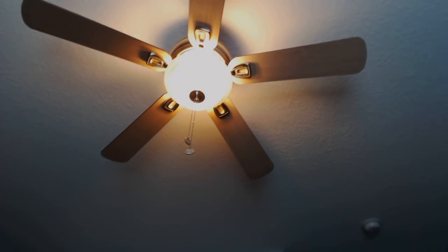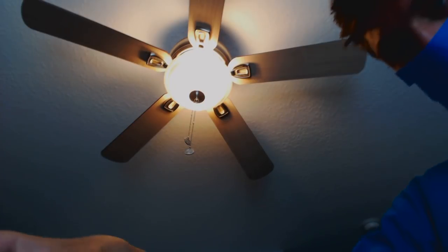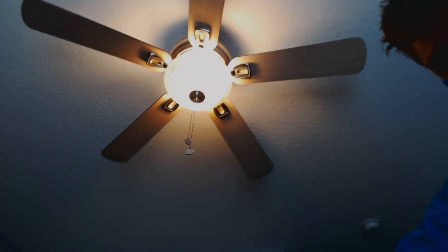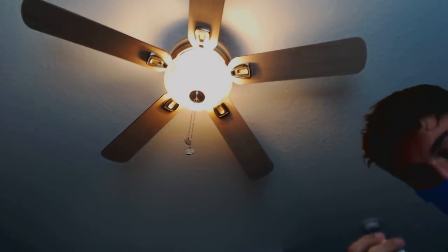So great job on doing the cleaning and just taking care of your teeth. So now we're going to move into our flossing portion. Alright, so here we go. So I've got some floss right here. Everybody likes this type of floss because they say it works better. So that's the one we picked out today.